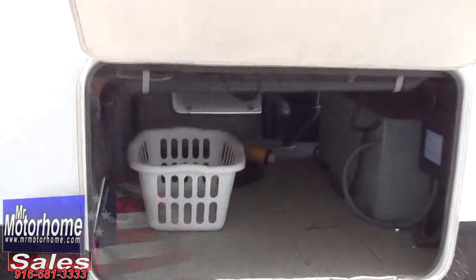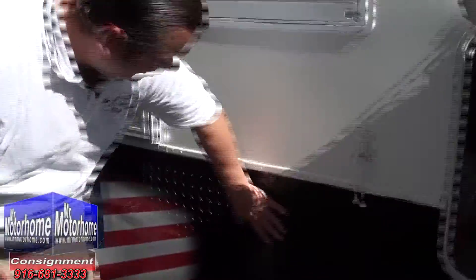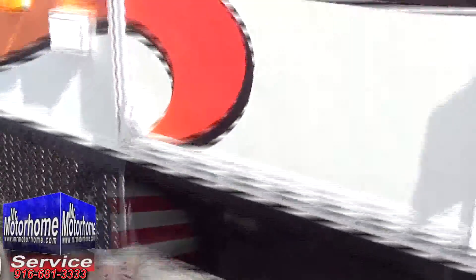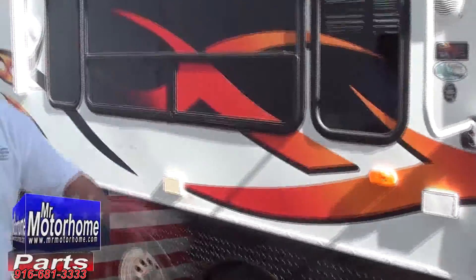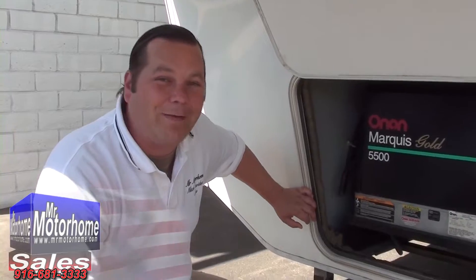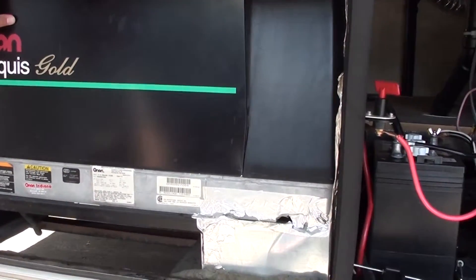Lots and lots of outside storage — that means you're going to be able to have more fun when you get there, because you can bring things like your nice chairs and coolers. Look at all this guard you have right here against rock chips. If you don't have the nice guard against rock chips, the three-step-up system, the grab handle, you don't really have something that's as nice as it could be. This vinyl is in fantastic shape. They give you these massive windows — that's because this is Forest River, owned by Berkshire Hathaway, one of the largest companies on the planet. It's really incredibly constructed. Thanks to things like your nice big Onan generator — that's only going to use half a gallon of fuel per hour at maximum output — you're talking about 80 hours of generator power just off of your fuel station alone. You don't have to worry. Just hit it and forget it. You've got AC and power.